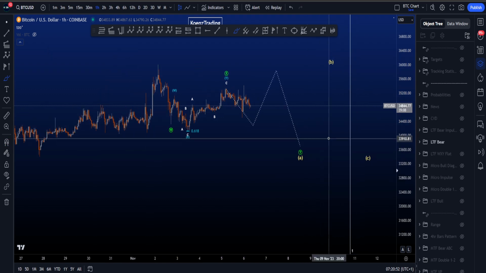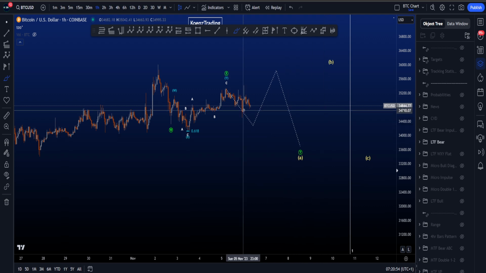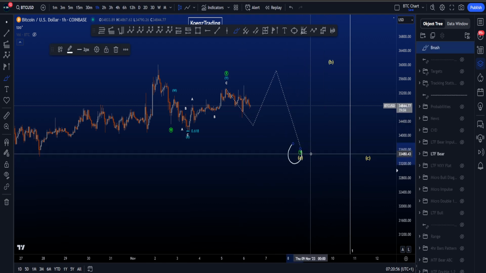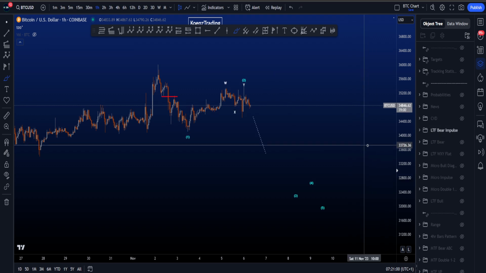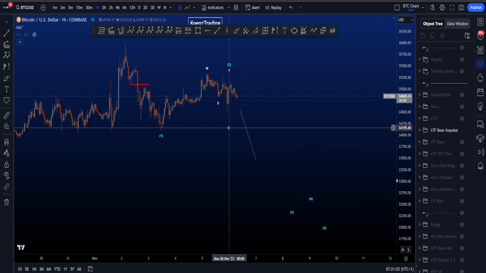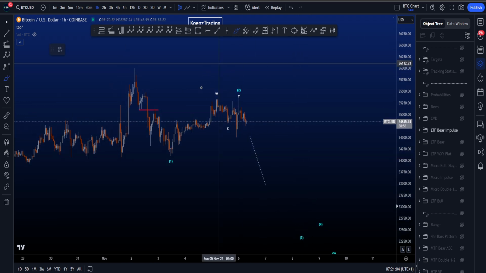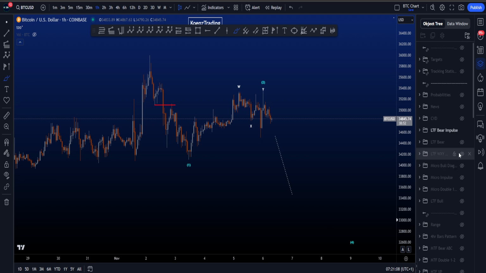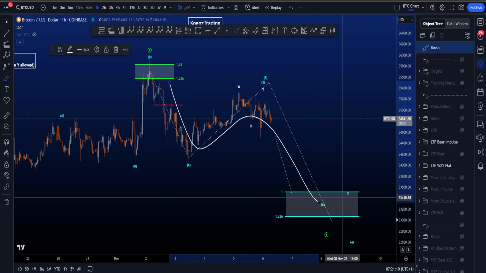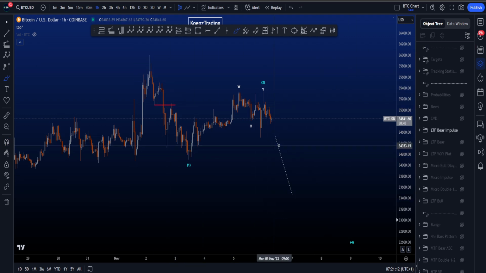It's very hypothetical, but it's still something we have to think about if wave Y is going to finish before the 1-to-1 over here. And if you then finally look at the most bearish scenario, and the only reason I put this one in is because of the potential zigzag over here, but you know, in the other scenario, in the flat scenario here, ABC. But again, I don't really enjoy seeing this.